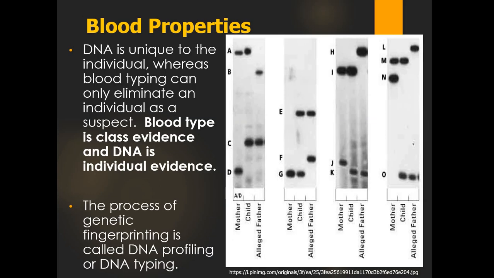All right, so on the next page, you've got a few things here. I want you to take a look at the individual things. I'm not going to tell you anything. It's very simple to look at. And I want you to tell me if each alleged father could possibly be the father. Now remember, every child gets one allele from one parent and one allele from the other parent. So you've got this in your notes. I want you to look at it in your notes and tell me, is the alleged father a possibility? Yes or no?